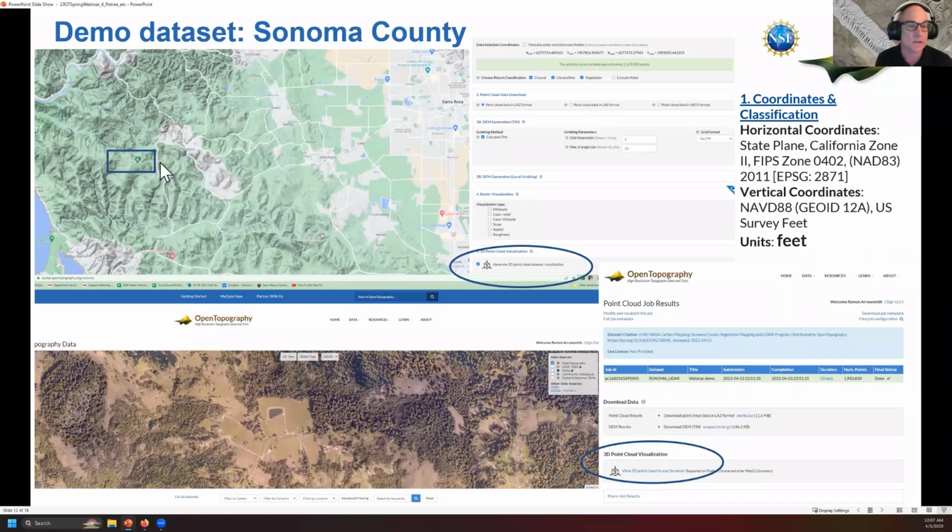And so I selected this area and I selected the point cloud. I went through the OpenTopo interface, and I wanted to make sure I clicked on this point cloud visualization. You have to have this clicked if you want Potree to work, because it computes the data in the right format, in a tree format. That's where that part of the name comes from, and that allows us to visualize these data in the browser.